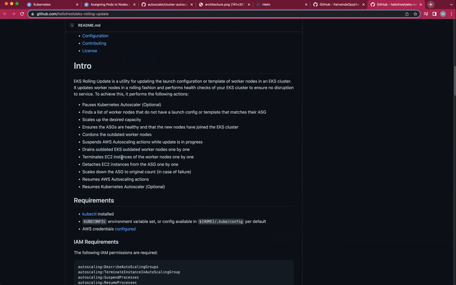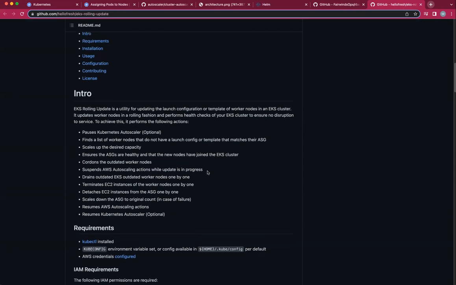And then once it's done, it will scale the ASG down back to the original count and resume auto scaling activities. And yeah, this is a really nice way so that you don't have to manually cordon, drain, and also increase your ASG size. So this just automates getting those new worker groups out there.